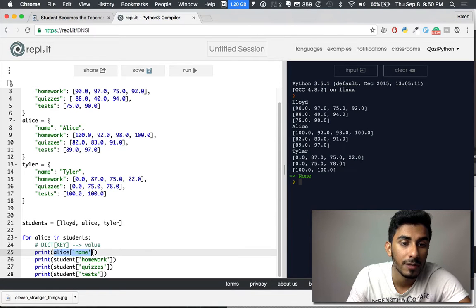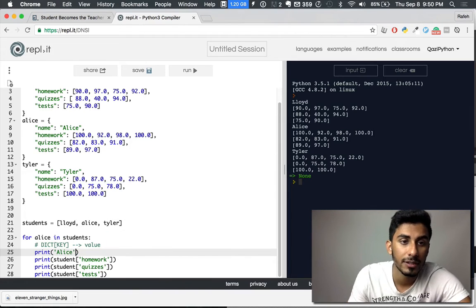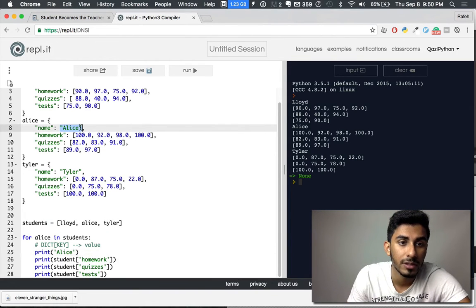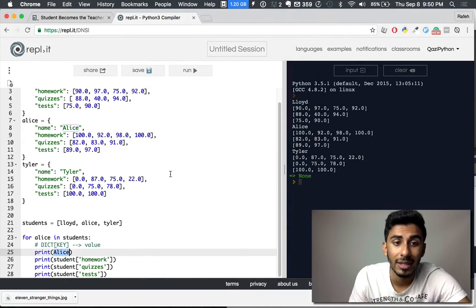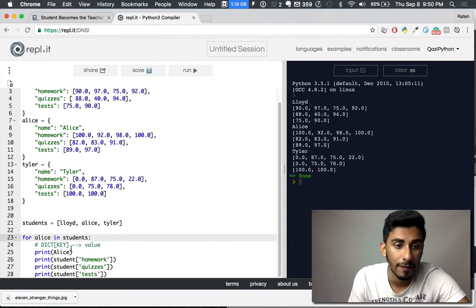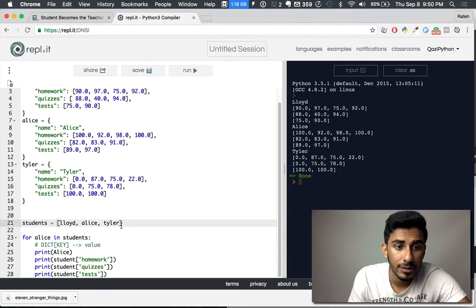This part gets evaluated to Alice, but as a string, because this value here is a string, and then it shows Alice right there. And same thing happens with the homework, and I think you get the idea, but I'm not going to go through the entire thing. Okay, so let's get out of that.